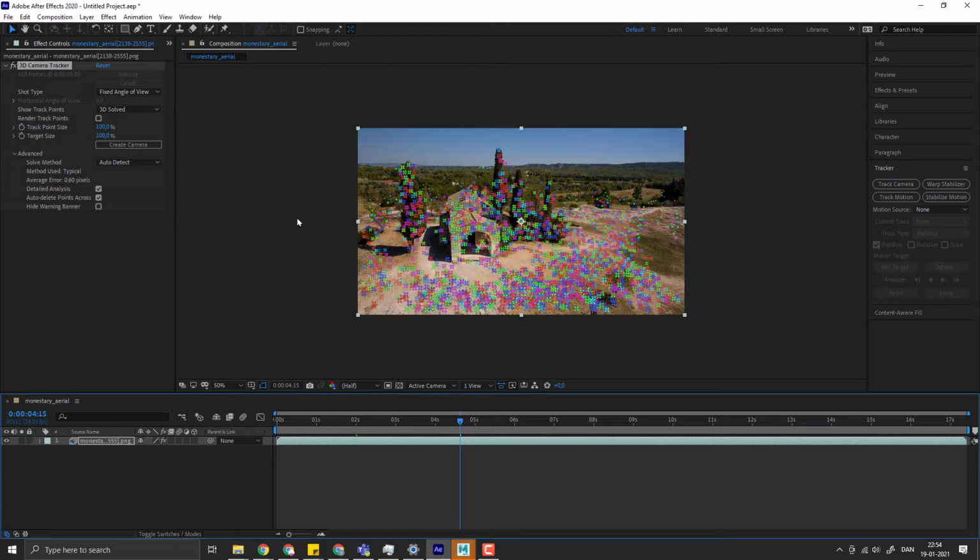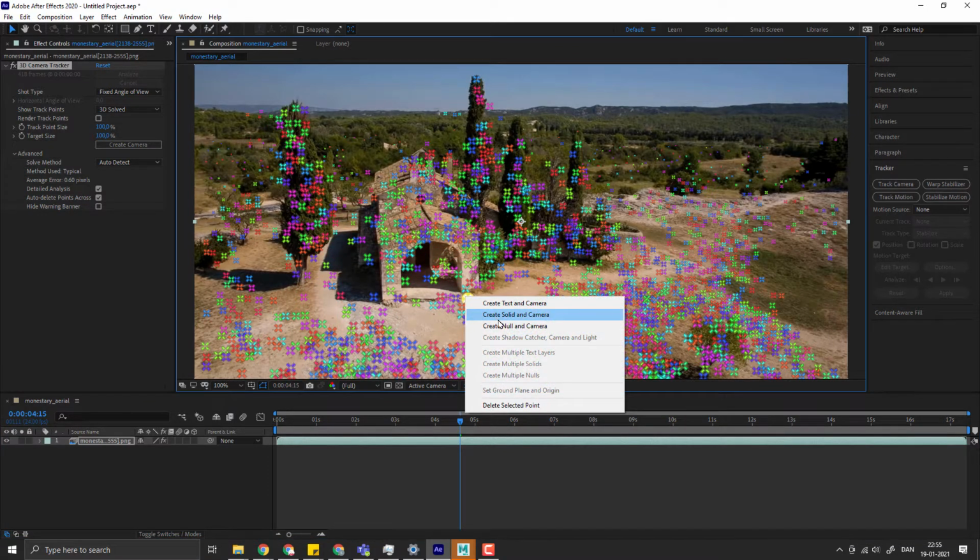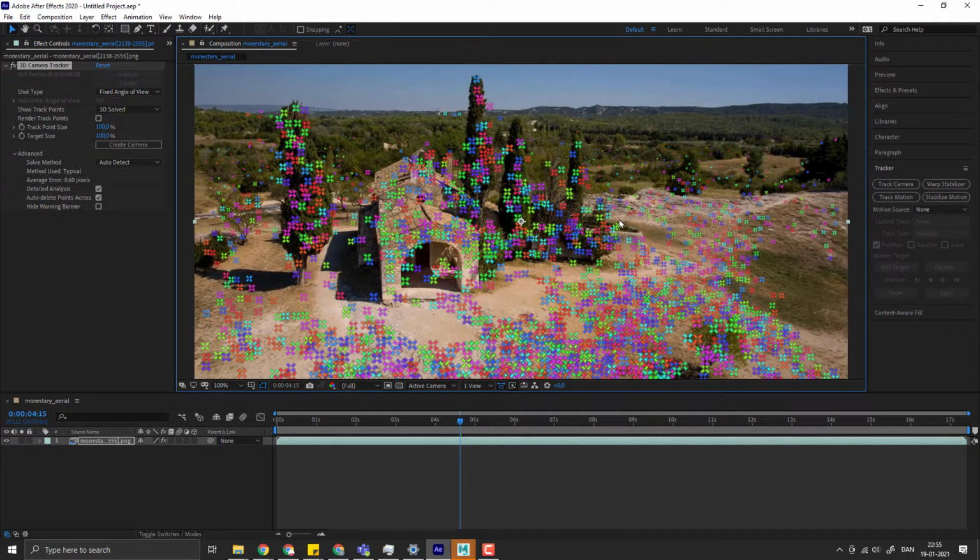So one of the things that is new recently, at least since I was using this back in the day, is that I have this right click option that says set ground plane and origin, and oh my god, that's nice.